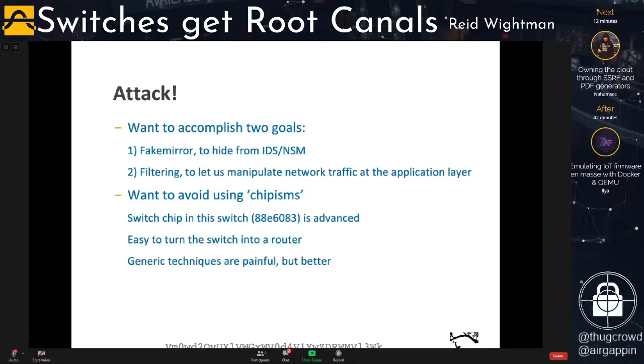So it has a lot of features that let you say, okay, these two ports can talk to each other, but they actually have to route through the CPU in order to do that. We wanted to avoid doing that. We wanted to look at more generic attacks that could be used against an Ethernet switch that maybe had a less capable switch fabric inside.